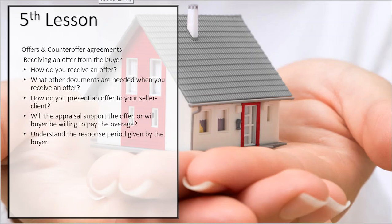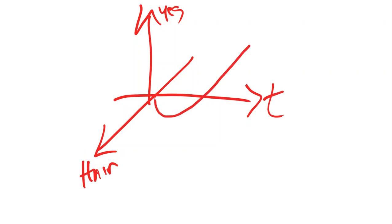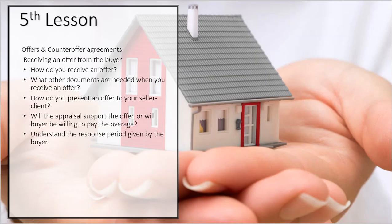The response time frame that you are given, once again, we can go back to this curve. But the reality of this curve now becomes three-dimensional, and I don't even know if you guys want to get into this. Because what you have is the probability that you're going to say yes versus the hair versus the time frame, and your curve looks like something like that. That's supposed to be three-dimensional coming out into this series, meaning if it has a little hair and a short time frame, versus a lot of hair and a short time frame, it could be different. So keep that in mind when you get that time versus hair concept.